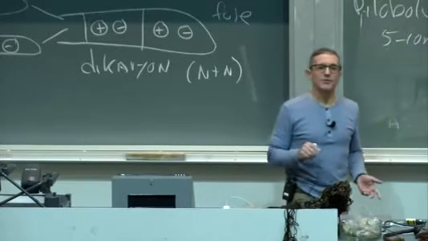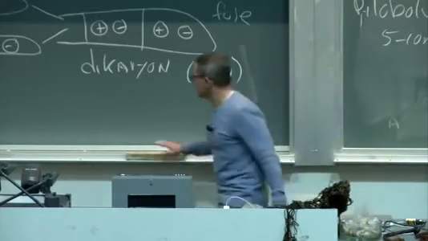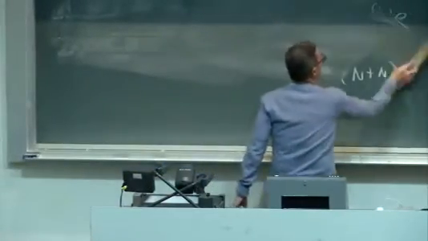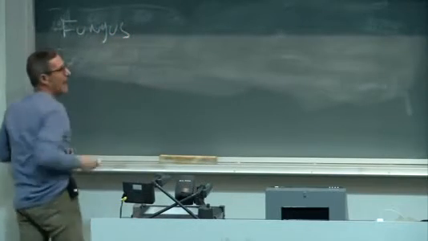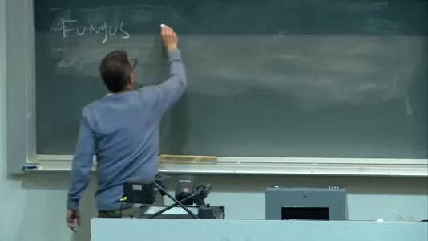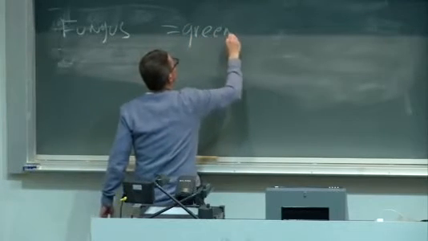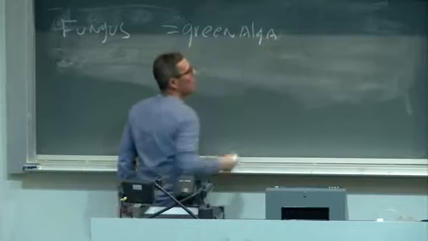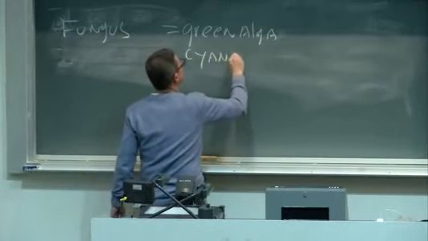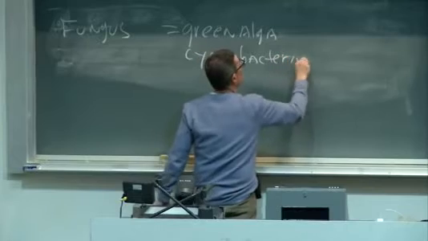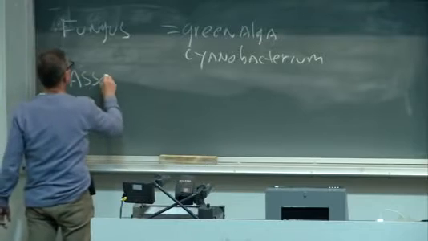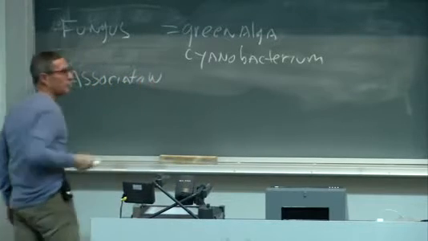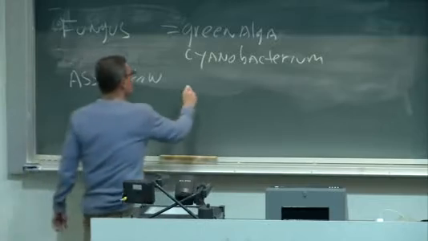Fungi associate with many different groups of organisms to form unique relationships. And one of the most unique associations which occurs is between a fungus and a photosynthetic organism, either a green alga, which we're going to talk more about in a moment, or a cyanobacterium, or maybe with several photosynthetic organisms. This association produces an organism which you know of as a lichen.